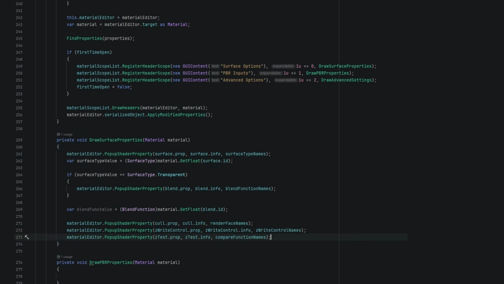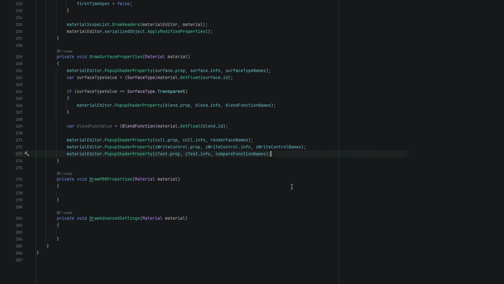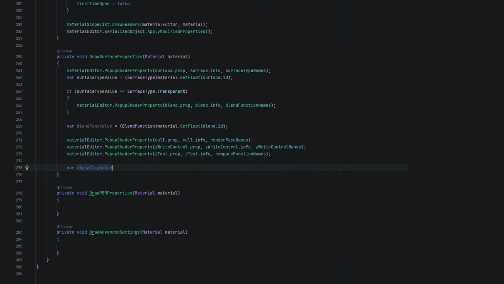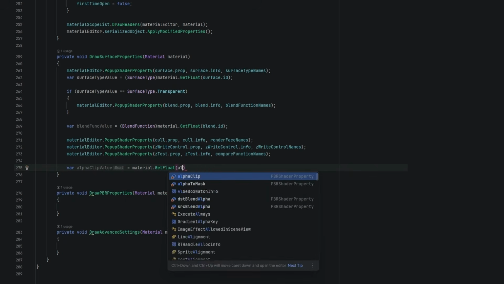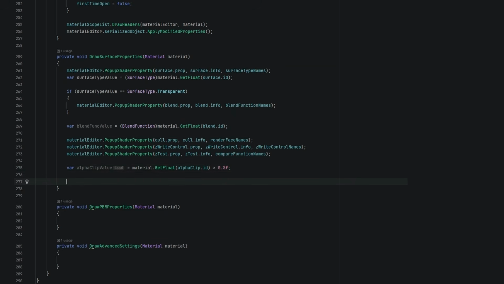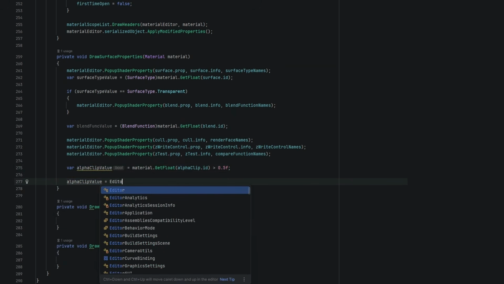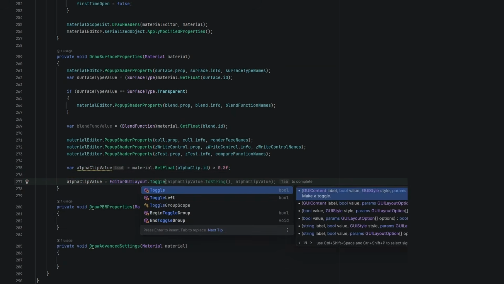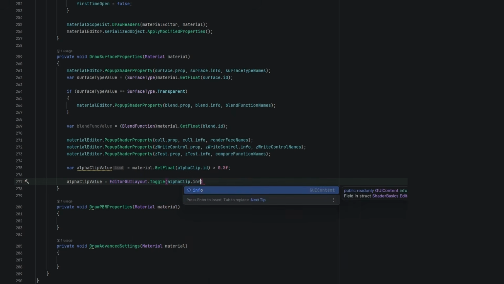alpha clip property, which we'll need to treat differently because I want it to show up as a tick box in the inspector. There are multiple ways we can do that, but since Material Editor doesn't have a convenient method for drawing a tick box, I'm going to use an EditorGUI helper method. The underlying property type is a float, which should either be 1 or 0, so we can convert it to a boolean, then use a method called EditorGUILayout.Toggle, which draws a toggleable box and returns the boolean state of that box. It accepts the GUI content for drawing a nice label and tooltip in the inspector, and the initial boolean state of the box.